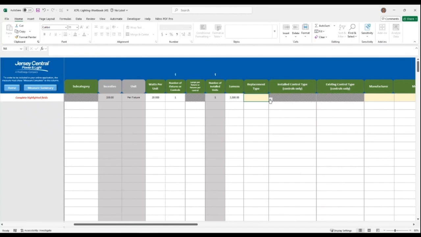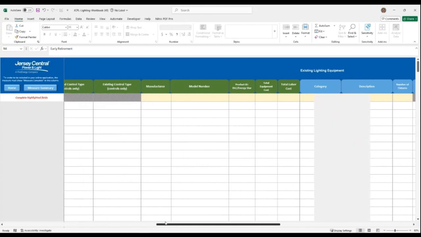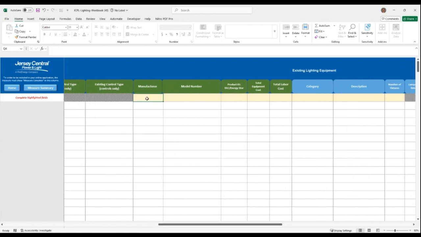So replacement type. Either early retirement means the product was still working and is replaced, or replaced on burnout was no longer working when you replaced it. Most times we've seen early retirement. Not many places wait until a product burns out before they actually make that change, but that will be dependent on your project.